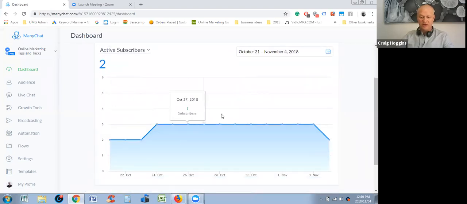You can see at any one time the subscribers that you have generated. And basically a subscriber is somebody that's going to interact with your bot. As soon as they hit get started or start to send you a message via Facebook Messenger, because this is attached to Facebook Messenger, they become a subscriber. Okay, so you can give people the option to opt out. What does it mean once they're a subscriber? Basically, once they're a subscriber, you can send them information. You can communicate with them at any time. Okay, of course, there are some rules when it comes to promotional material, but I'm not going to get into that right now. All right, so that's there on the dashboard.